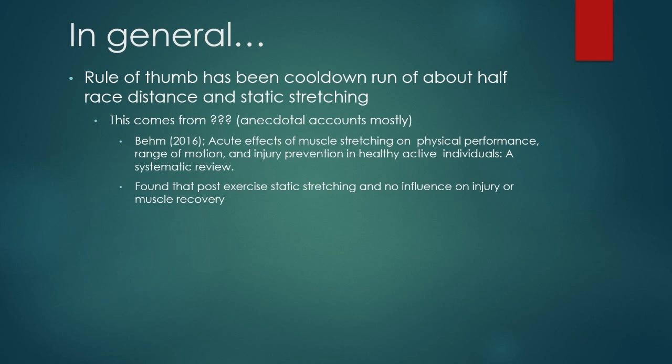And I'm not really 100% sure where this comes from. In our warm-up video, I gave you guys two studies that really played out why the opposite was the case in the warm-up. It really touted more dynamic type activities in the warm-up, and I said that may not even be 100% true for aerobic work, but less study had been done in this, okay? It's a little bit more anecdotal accounts mostly. You hear from this coach that they did it, or maybe yourself, you felt that it worked for you, but it really hasn't been generally studied on a large scale.